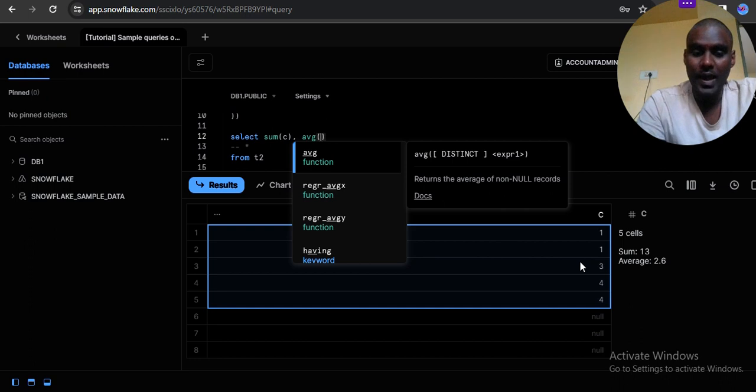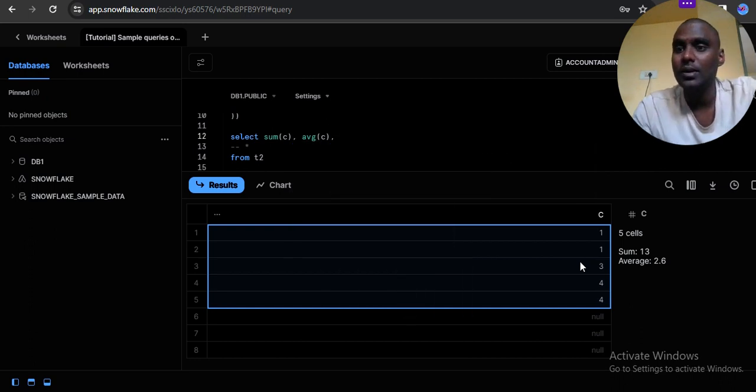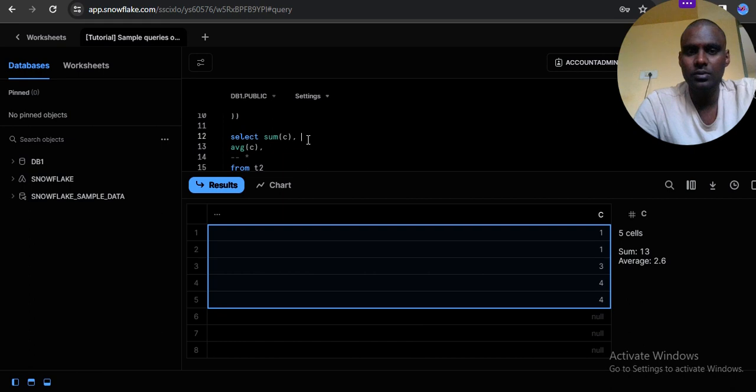Similarly, for average of C, what am I getting? This is my question. You got my point, right? So, for example, here I am getting 1 plus 1, 4, 4 plus 4. Okay. Similarly, average, what am I getting? It always ignores null. Already I said now, ignores. Total number of 1, 2, 3, 4, 5, 5 elements are there, right? So by 5.